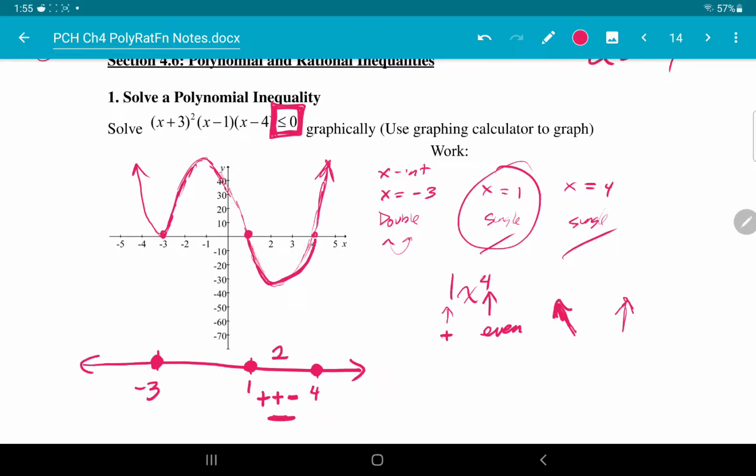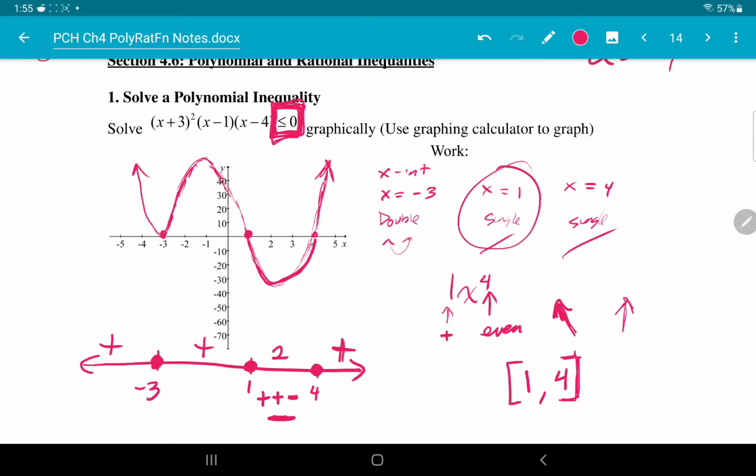Okay, so we should see that in between 1 and 4, we're getting the negative area, which is what we are trying to show here, that the polynomial is less than or equal to 0. And so part of our solution is going to say, well, you can include 1 because that's where it's equal to 0, and you go all the way until you reach 4. You can include 4 because that's also a 0. Anything in this region is going to give you negative numbers. Are there any other values that give you negatives? No negatives, because we'll see that this is positive, positive, positive.